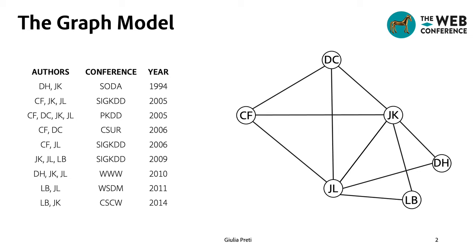The notion of truss was originally introduced in the context of graphs. Graphs are data structures used to model relationships between entities. Here on the left we can see co-authorship relations among authors and on the right the graph representing these relations. Nodes indicate authors and edges connect authors that wrote articles together.